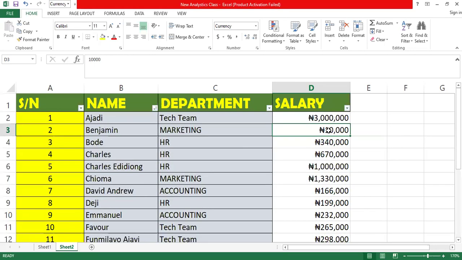Now, conditional formatting. What? The extension is off. You see, the extension is off. Your extension is off and you were doing like this.